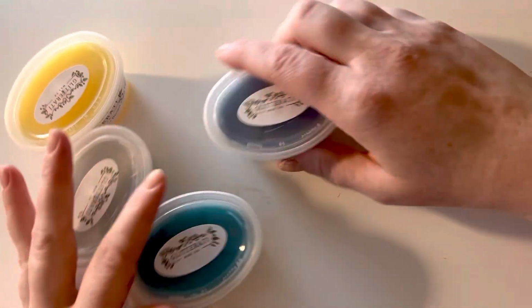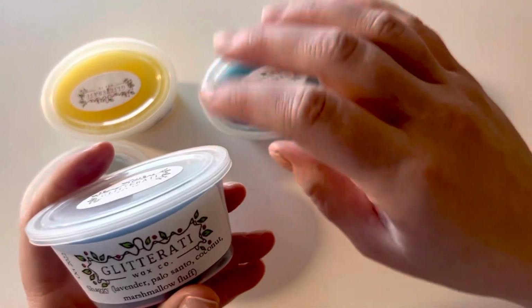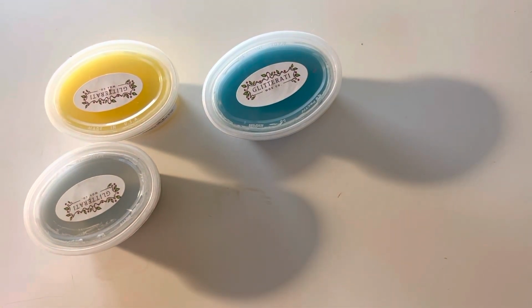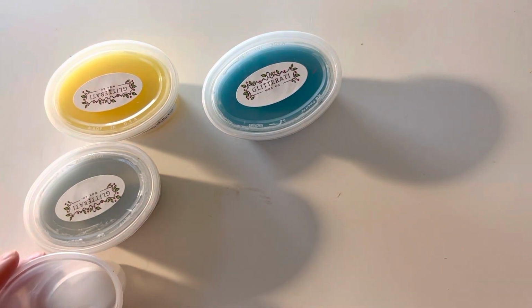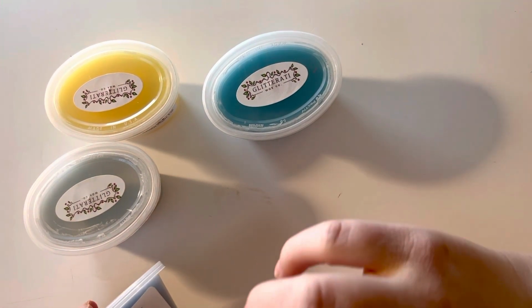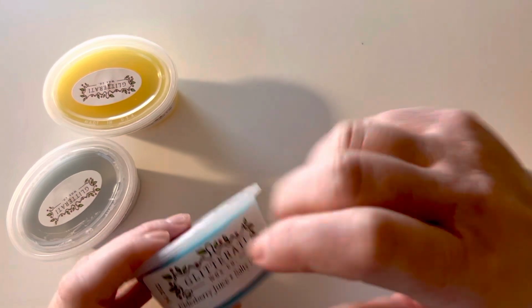Okay, and then I have 4 Citron cups. These are a little small for my open concept, so I think these are going to be office bedroom situations. So we have Shaggy, which is lavender palo santo coconut marshmallow fluff. This is pretty good. I'd give this a 6 out of 10. I'm learning I don't love lavender in wax, and I also don't love coconut. But I do really like it blended together with the Palo Santo and the hint of marshmallow fluff sweetness. Excited to try it.